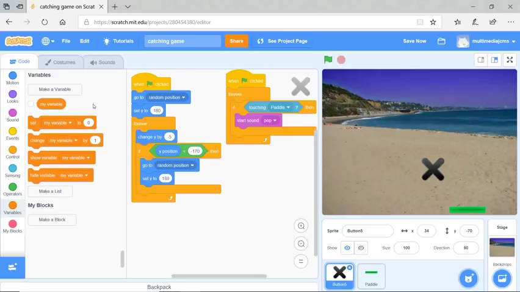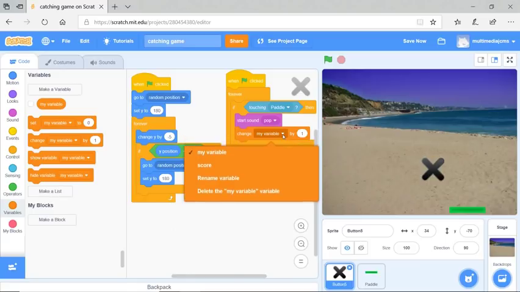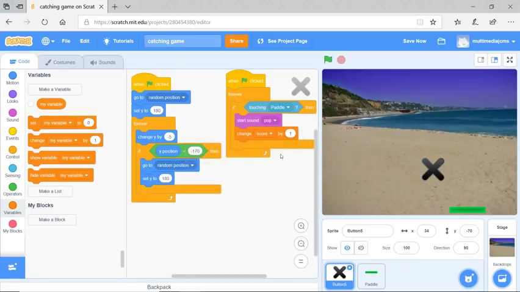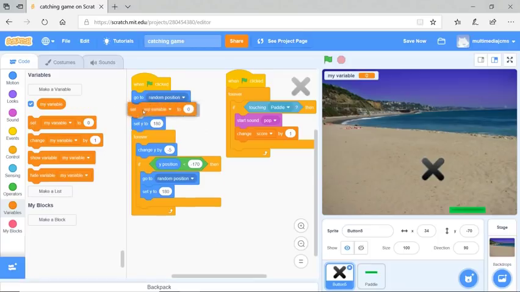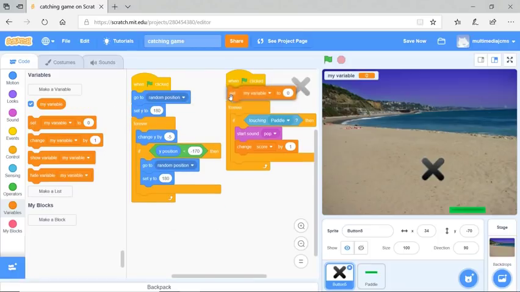All right. So I am going to want to change my score by 1 every time that I catch that X. So after I play the sound pop, I want to change the score by 1 point every single time. And I also want my scoreboard to start at 0 at the beginning of the game.